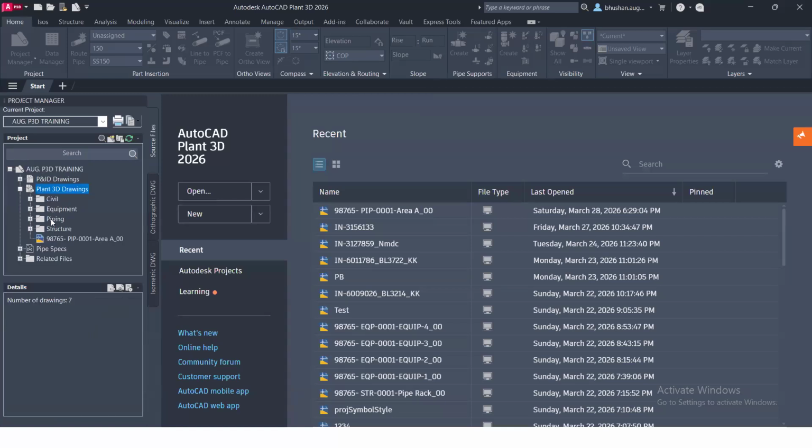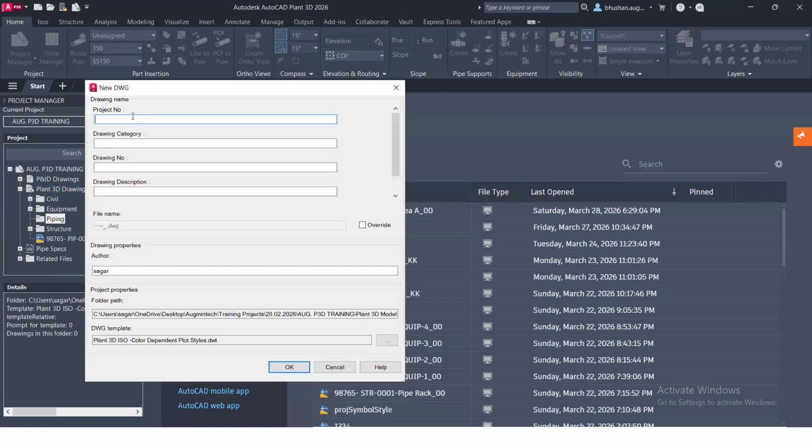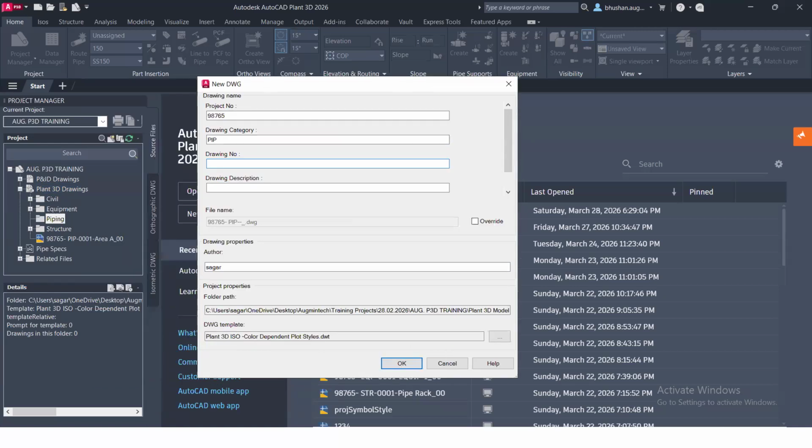Now I will create one file for the piping here. So I will be creating a new drawing. We have a project number, drawing category is PIP, which is piping, right? And drawing number is 001.